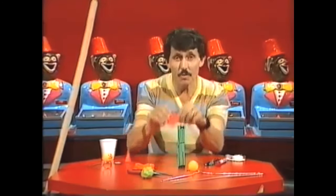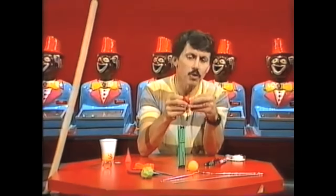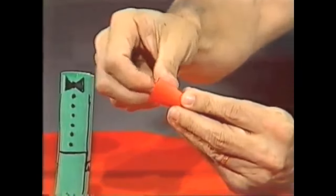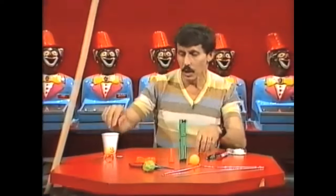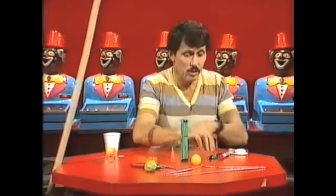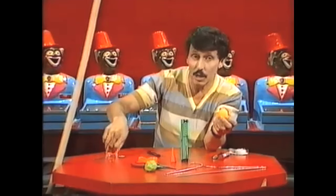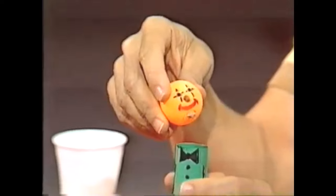Can you guess what the little fan-shaped piece will become? You've probably guessed it already. You fold it around into a little cone like that. Once again, a piece of sticky tape or glue, and you have a clown's hat. And I've done that already as well. And then the ping pong ball, you guessed it, becomes the clown's face. Now take some coloured pens and draw in eyes, nose, ears, anything else you like, and you'll end up with something like this. There it is, the clown's face.